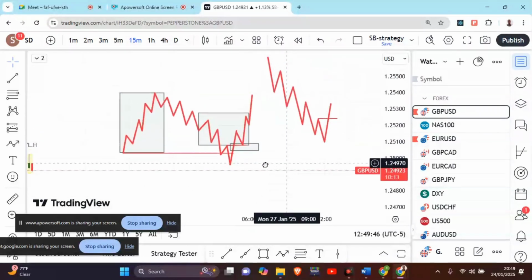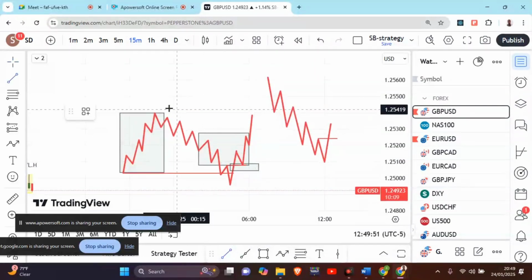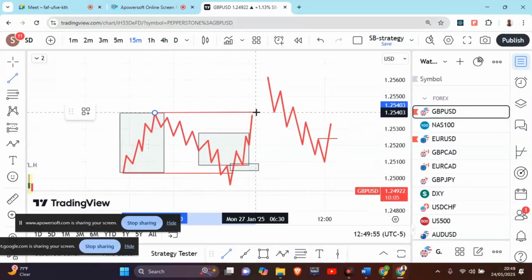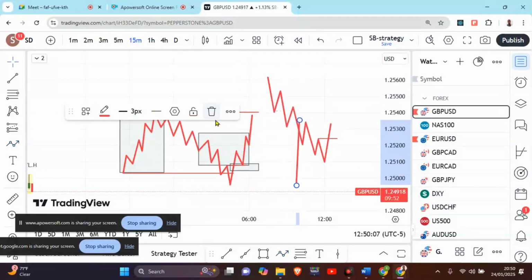So if you are running liquidity, let's say price, okay, this is a good example here. So price starts going up. Here we also have another liquidity. We have the highest point of Asia, buy side liquidity. So we know very well two things are likely to happen. Either we'll sweep and reverse or we run through and continue going up. So for you to confirm that price is running through a liquidity and willing to continue going up, this is what you'll see.